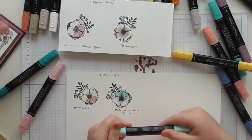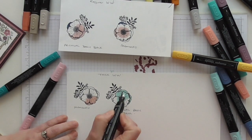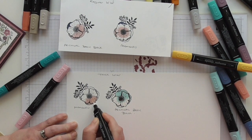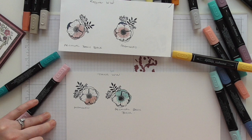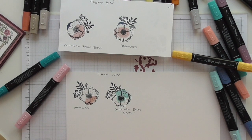Whether it would matter when you use your colour lifter, let me give that a try. Okay, so if we use the colour lifter here, and then use it here, let's see if that makes it bleed out. Doesn't seem to be making a difference depending on what ink you use. There you go, you've seen it.